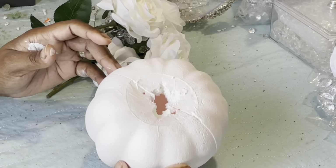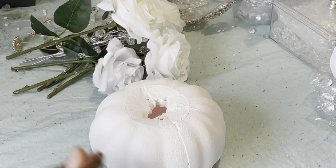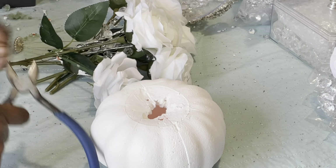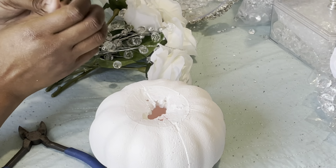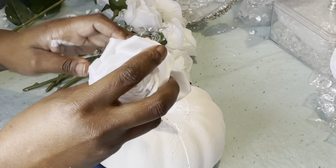Now, moving on to the vase. This one here is pretty much popular. You see that orange paint where I had gone ahead and tried to pre-paint, and you can still see the orange. But anyways, I just took the top off of it and made a little wider hole, so I could start placing flowers in there.